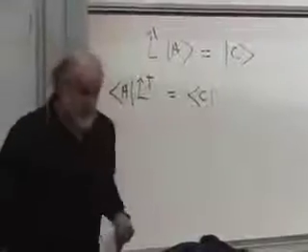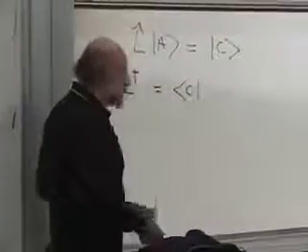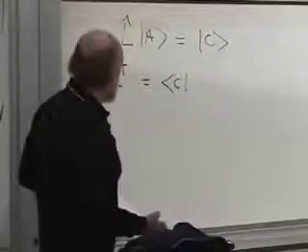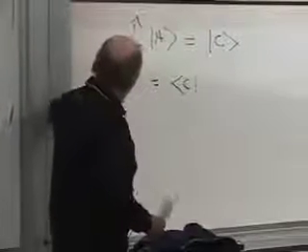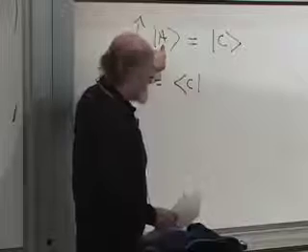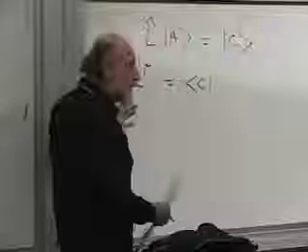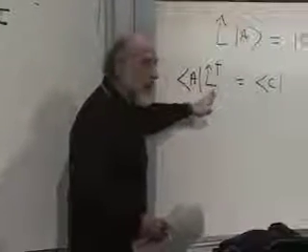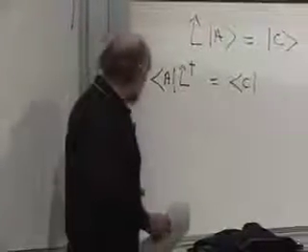They're not the same necessarily. In fact, they're kind of complex conjugates of each other. This dagger here, which is called Hermitian conjugate, is a kind of complex conjugation. It's not just simple conjugation, it's a little more than that. But since the bra vector A is the complex conjugate of the ket vector A, and the bra vector C is the complex conjugate of the ket vector C, you wouldn't be too far off if you were to say somehow this Hermitian conjugation is representing some form of complex conjugation. And in fact, it is.